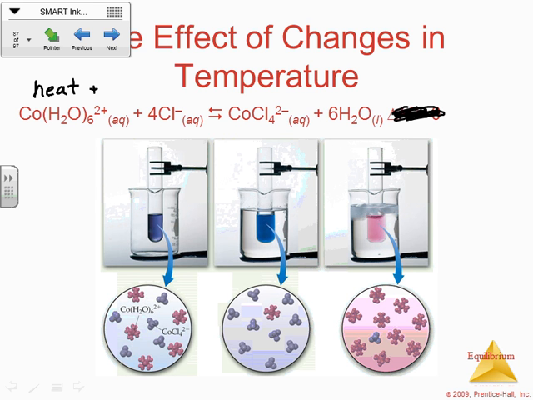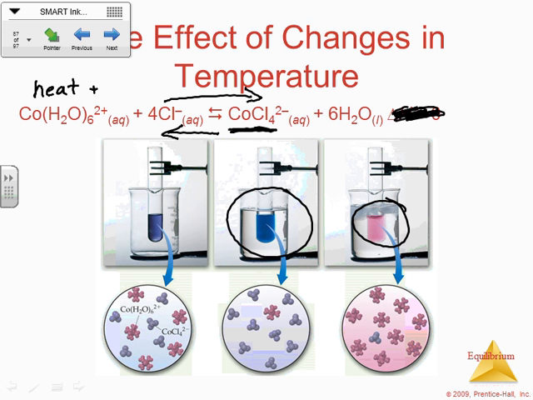So if I already said adding a reactant pushes the equilibrium towards the products, if we add heat, that's going to push the equilibrium that direction, right? If you add heat, what color is it going to turn? It's going to form more of this, which is the blue, okay? So it's going to turn bluer. Put it in the ice water, okay, now I'm removing a reactant, which pushes the equilibrium back this direction. So now there's more of the Co(H2O)6 2+ complex, and that's going to turn it pink. Okay, so you can actually do this by temperature as well.